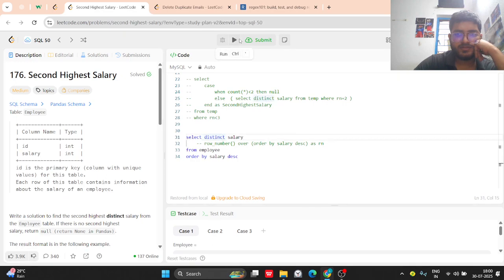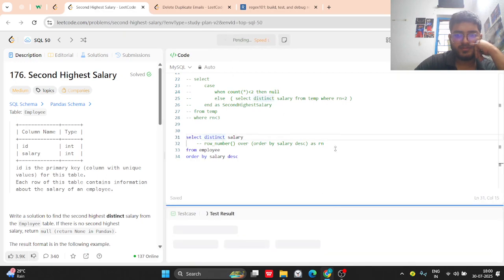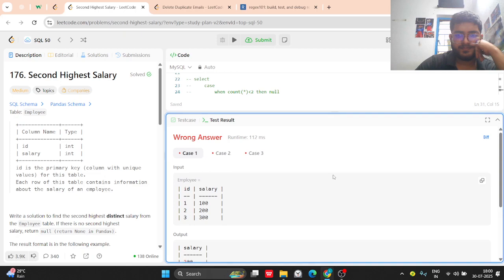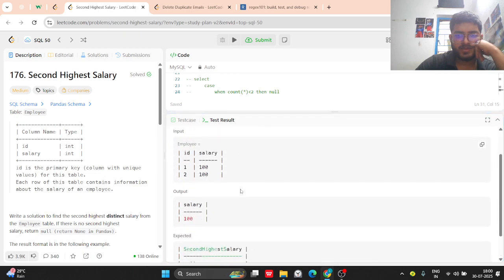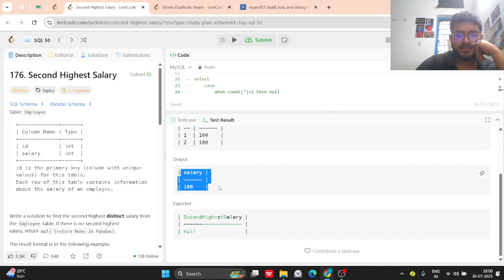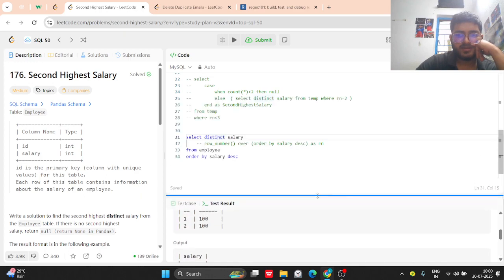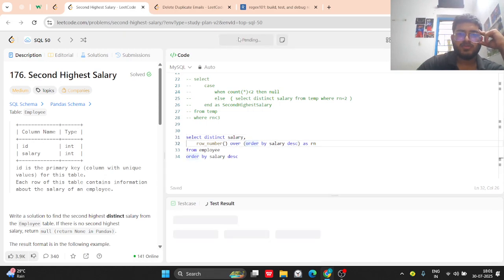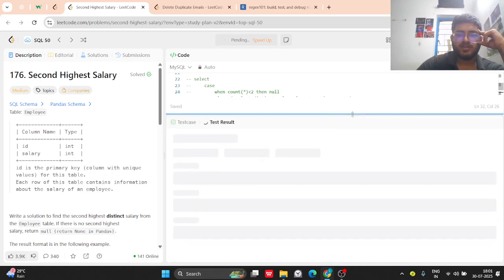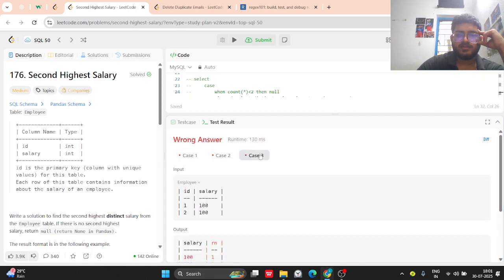Simply doing this will return distinct salary, but when we do it along with row number, order by salary descending as rn, this is giving me both the rows even though I have kept it as distinct.